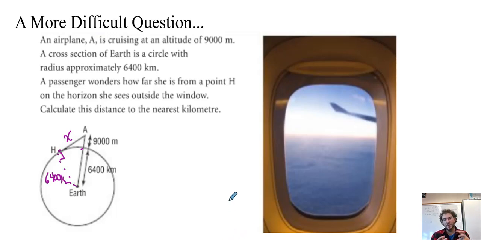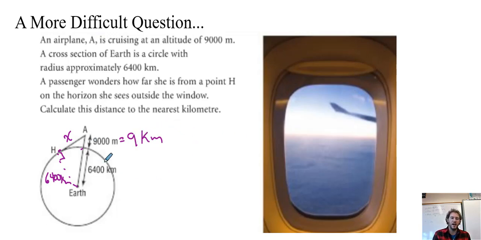Now, before I get into my calculations, there's one more thing we have to consider, and that is units. If this is in kilometers and this is in meters, and we try to use those two numbers, we are going to get something that is wrong. What we need to do is make sure that they are in the same units first. So 9,000 meters is 9 kilometers. Again, the reason it's 9 is because kilo means 1,000. So it takes 1,000 meters to make a kilometer, and 9,000 meters will make 9 kilometers.